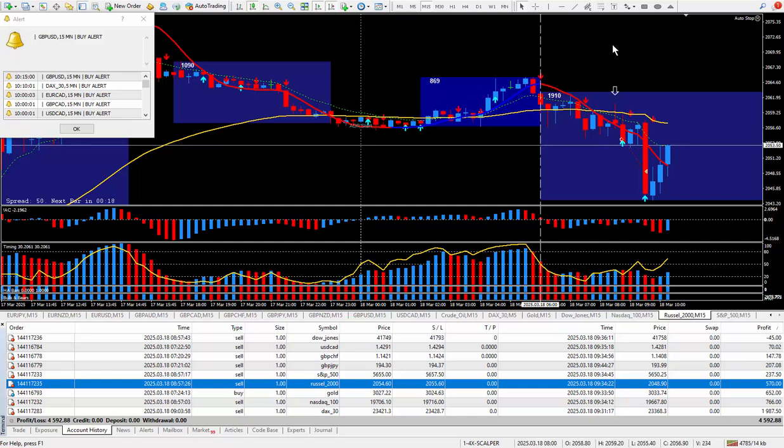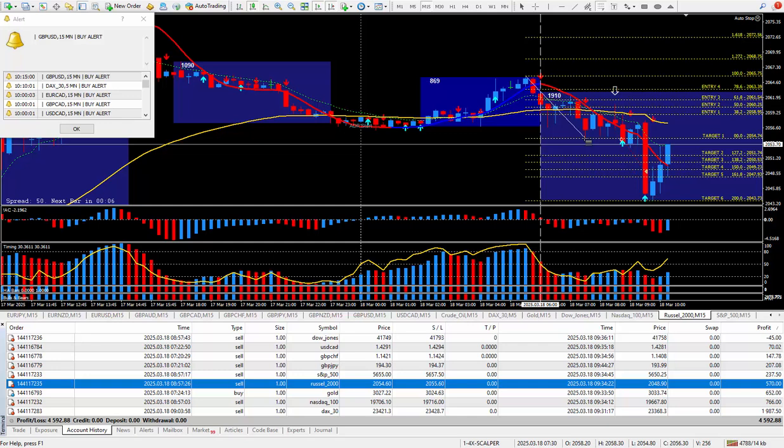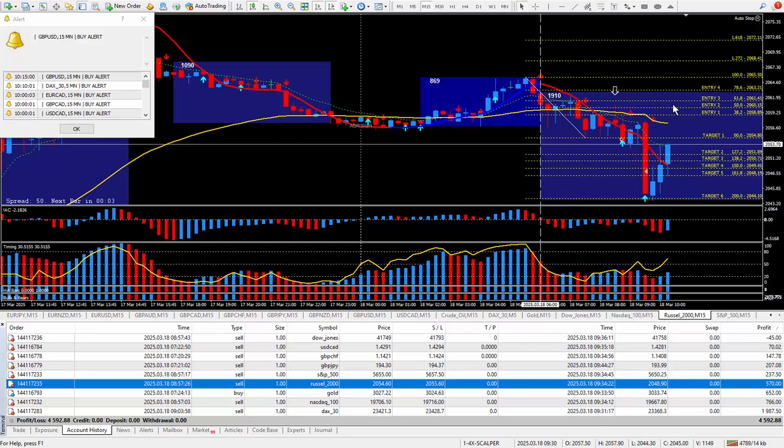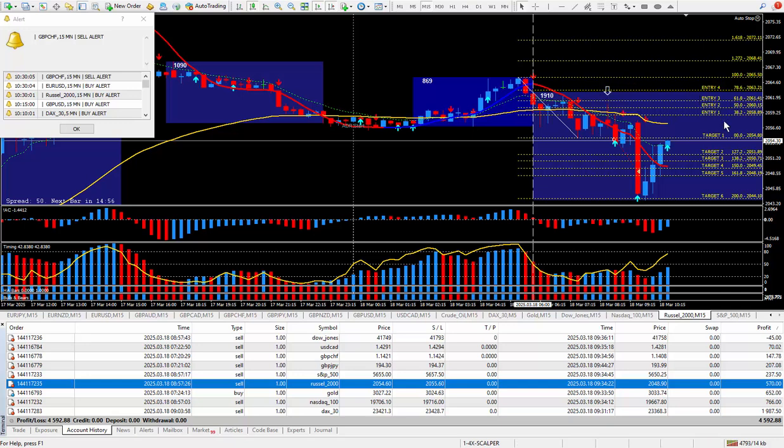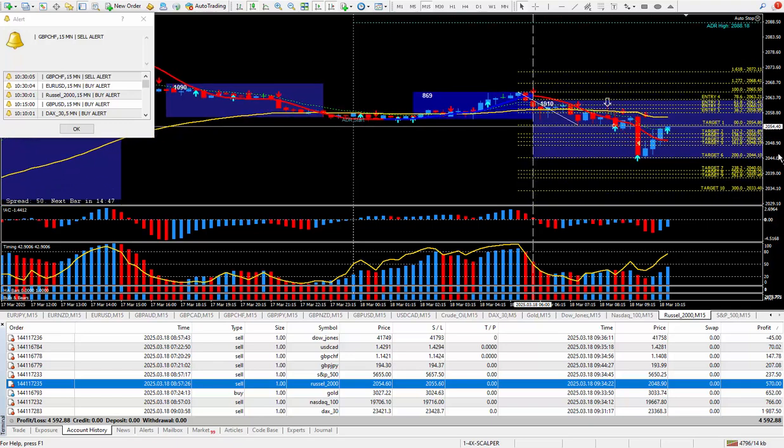Another tool I recommend you get your hands on is called the FibMaster tool. Once you get it, you would just click on this tab right here. And you would go from swing high down to swing low. There's your pullback. Hit entry number 2 right here. And usually, after it hits the entries on a pullback, it'll usually hit at least target 2, 3, 4, 5. And on this day, it hit target number 6 right here. And it does have a grand total of 10 targets.